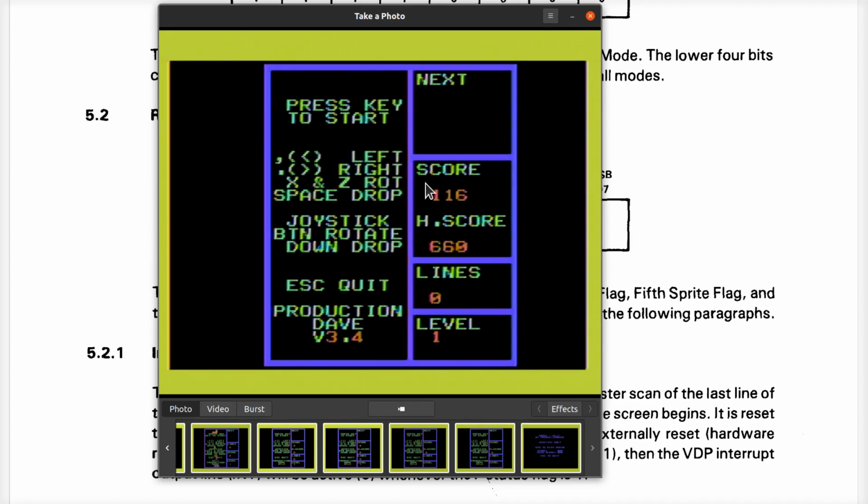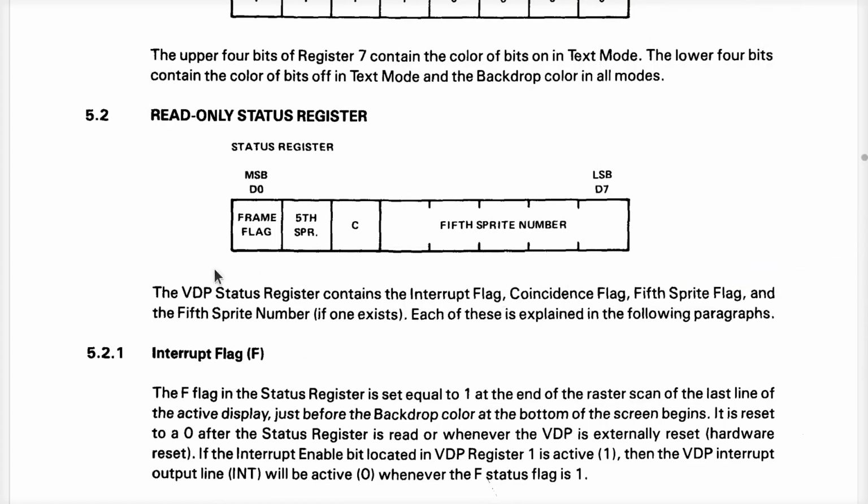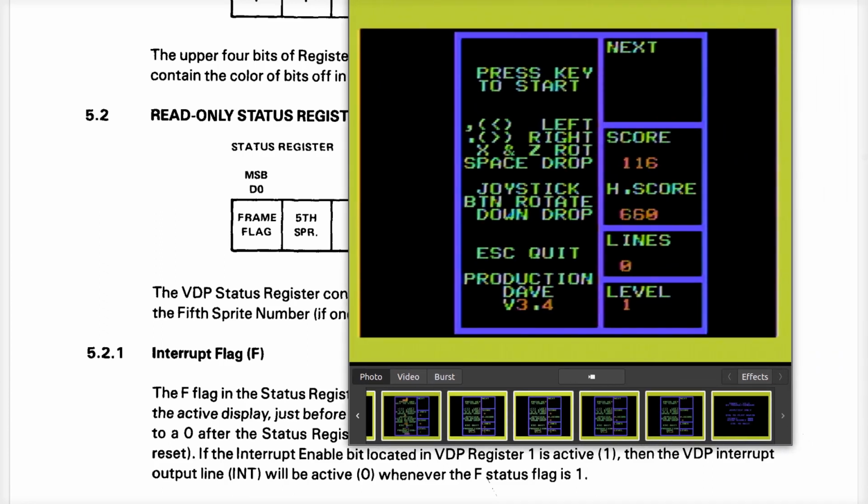I believe that that happens as a result of what I've talked about before, the metastability problem when you read this frame flag, the overlapping clocks of the Z80 and the VDP, all running independently of each other, causing the resetting of this flag to occur at a weird time while it's also being set. And therefore, if you're going to use the presence of that frame flag to measure every one of these screen refreshes, you might miss one every now and then. Or, alternatively, you could end up seeing two refreshes in a row very quickly, in which case your game would run artificially fast, for example.